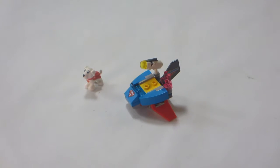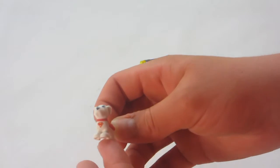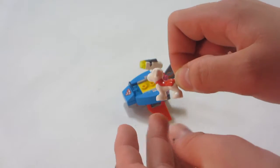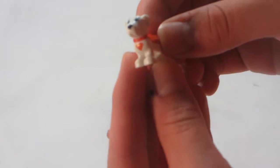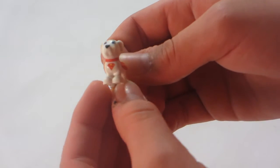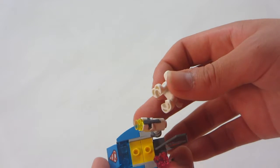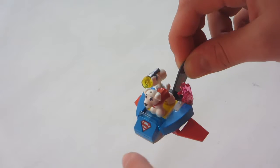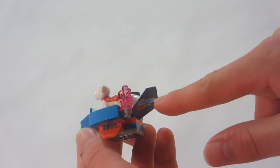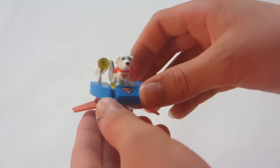Let's take a look at Crypto and his Super Jet first. Crypto is a very cool little figure, if you can call it that. He is the star — there's no main figure in the set, so he sure does count as a figure. He has the crest, the family symbol, right there in his chest — the S — as well as a cape. You can fit him onto the two studs on top of this thing. There's a nice printed piece on the front, which is the S again, and another print on the back which reads DC Super Hero Girls on two sides, which is pretty cool.